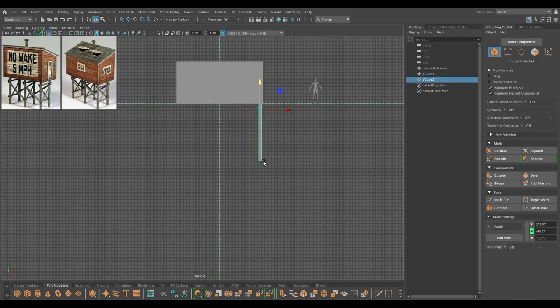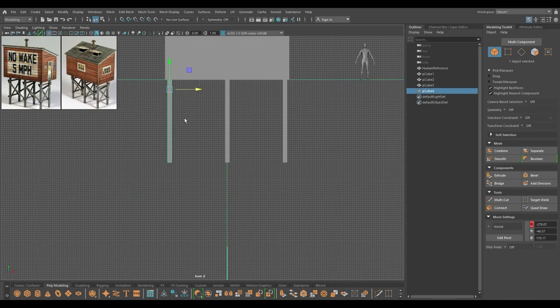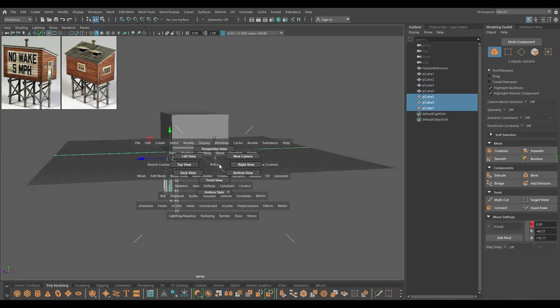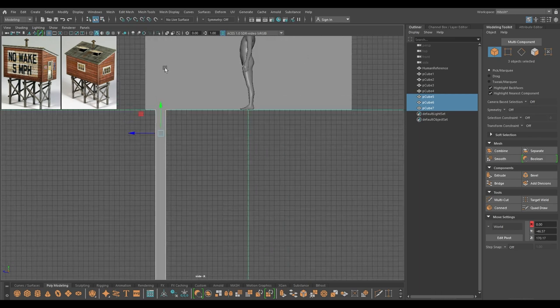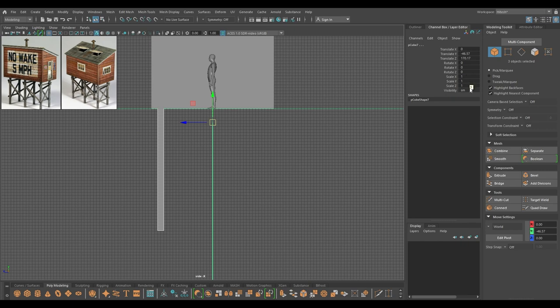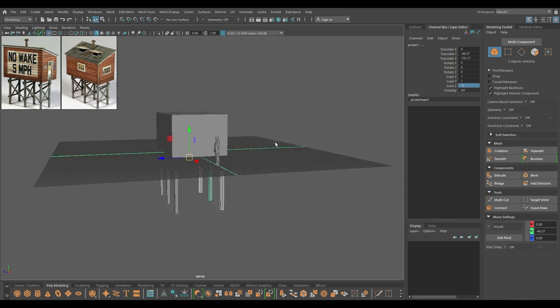Again, go to front view and I'm going to create a duplicate. Place this one in the middle. Then press Shift D to create a duplicate with transformation. Select all these. Go to right view, create duplicates and place them on the other side. So what you can do is change the pivot like this to the center of the grid. Open your channel box and in the scale Z, because this is facing the Z axis, I'm going to add -1 and place them on the other side. Like this.